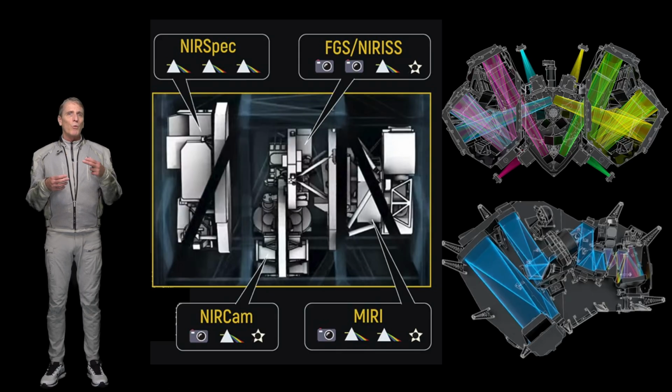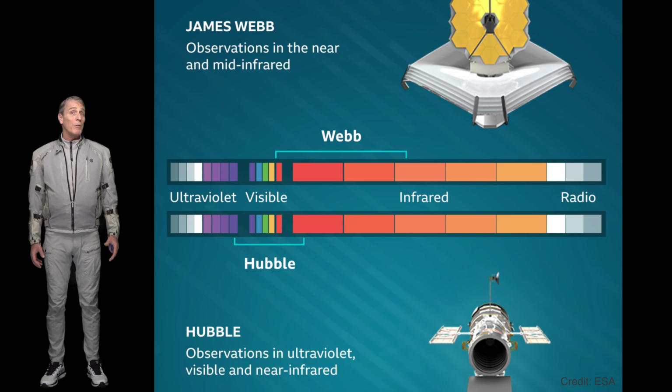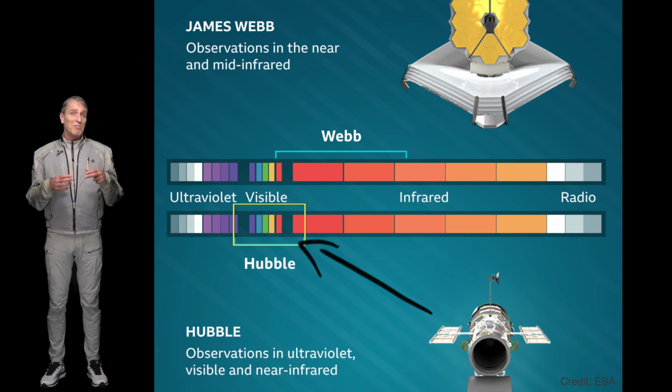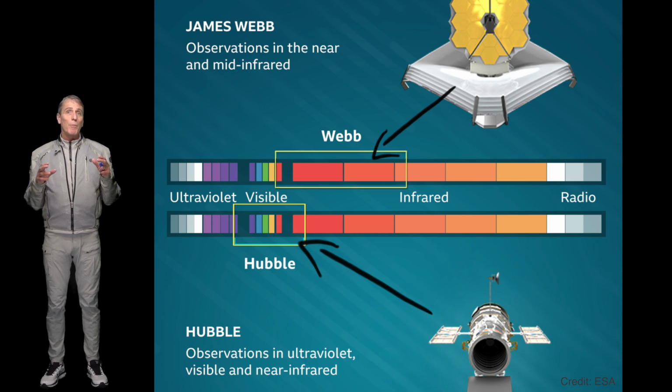The camera on board the Webb has 15 times the field of view of the Hubble and has much greater resolution. The Webb's other major advantage is the type of light it can collect. The Hubble Space Telescope collects visible light, ultraviolet light in a narrow band, and some infrared. The Webb is primarily an infrared telescope, but more importantly, a wide-spectrum infrared telescope.